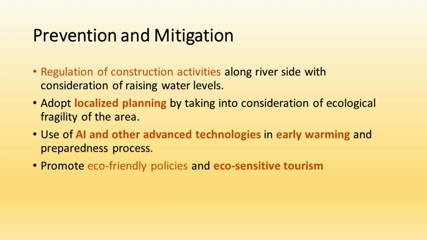Regulation of construction activities along river banks with special consideration to water level during heavy rainfall. Adopt localized planning by taking into consideration the ecological fragility of an area. Better use of artificial intelligence and other advanced technologies in early warning, evacuation and preparedness processes. Promote eco-friendly policies and eco-sensitive tourism for a sustained future.